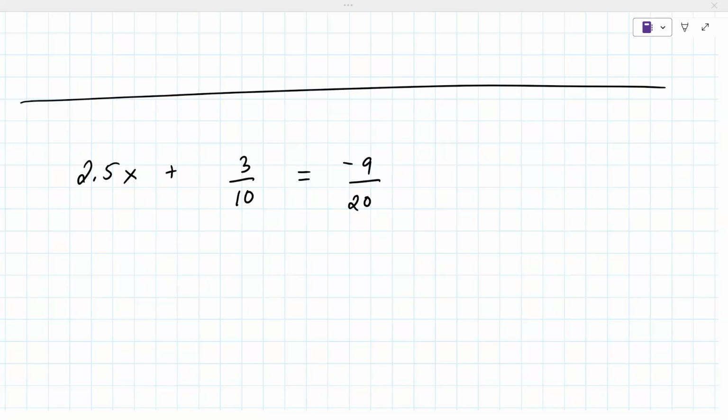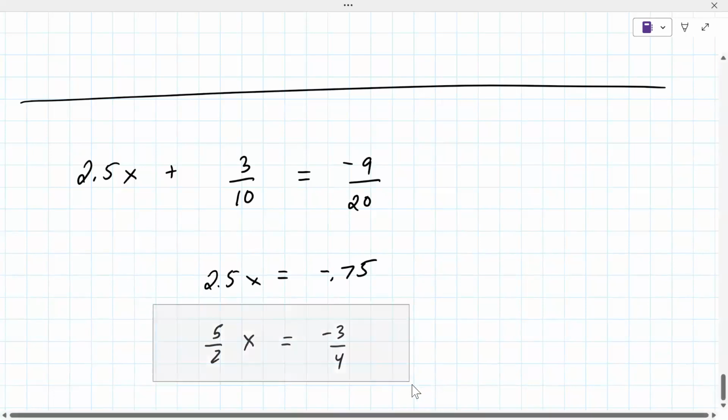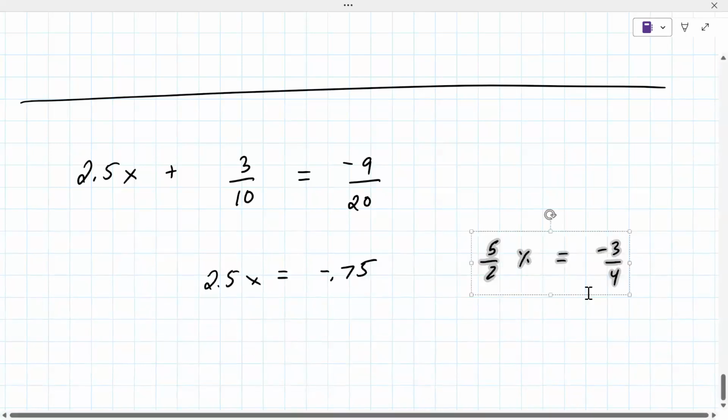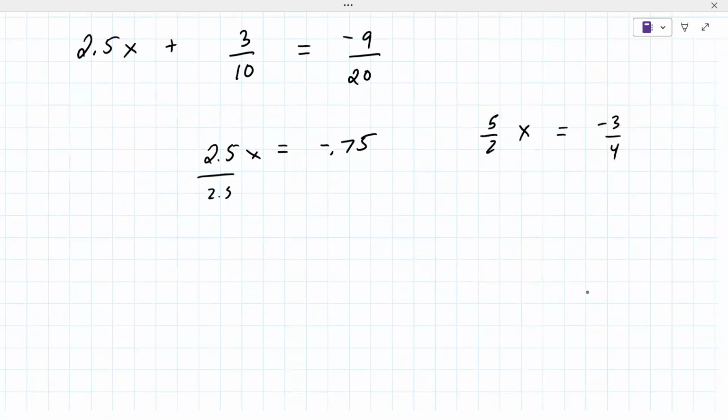I'm confused. I've gotten to 2.5x equals 0.75. I don't know what to do about 2.5. It's a negative 0.75, right? Yeah. So there's two options. You can divide or you can convert these both to fractions. Since these are kind of nice fractions, I might consider that. That's option one. If you're more into the dividing thing, it just makes it kind of nastier.